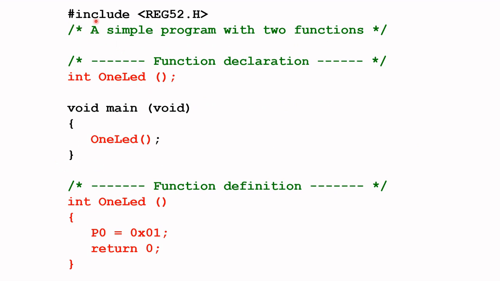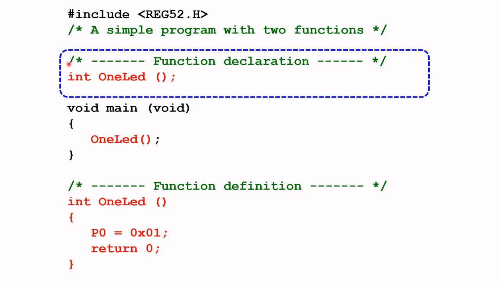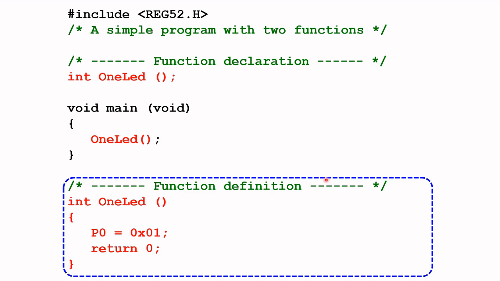Let's take a look at an example. I start off with the include directive, and the first thing we need to do is to declare the function. In my example here, I have one LED as the function name, so I declare that here just before the main function. Secondly, I need to define the function, so here I write the code for that function. Then in the main program, to invoke or call the function, we just put one LED with open and close brackets followed by a semicolon, and that action will invoke or call the function.